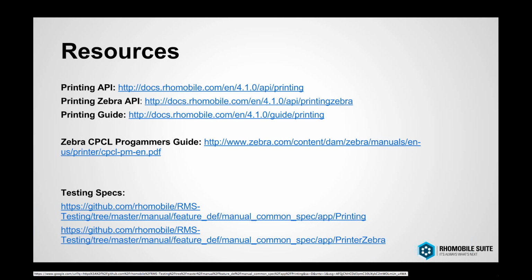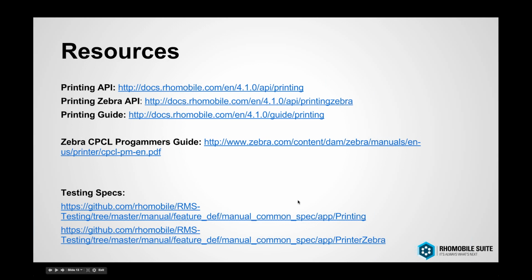When it comes to iOS, we're officially supporting the Zebra printers that are designated as Made for iPhone or iPod. You do have to pair outside of the Rho application on iOS. On Android and Windows Mobile, when you do the connection, if you haven't paired for the first time, you'll see the pairing dialogs come up appropriately. These are not handled by us, but come up from the platform. So you don't need to pair outside the application, but on iOS you do. On iOS, there are also some additional things to add to the plist file, so be sure to check the documentation for that.